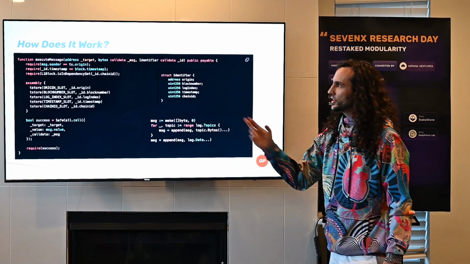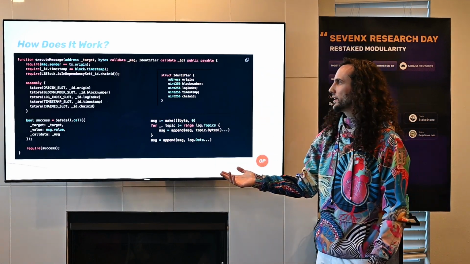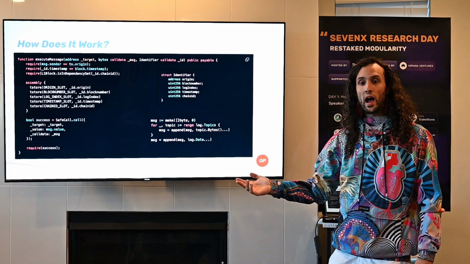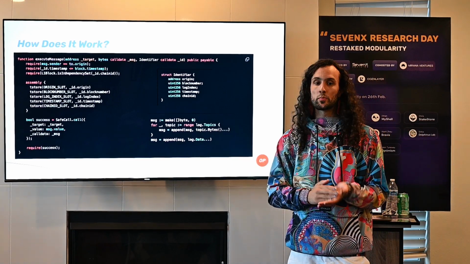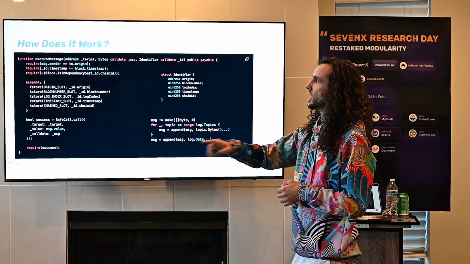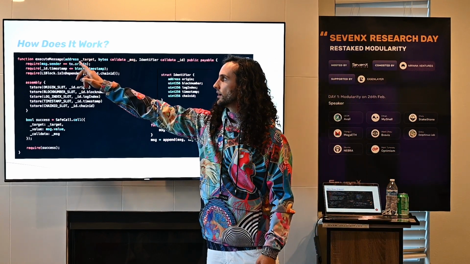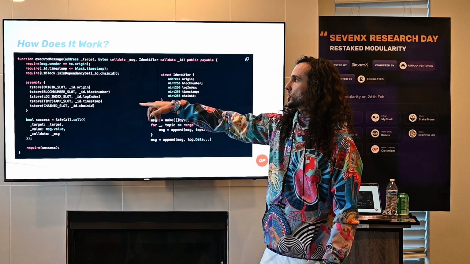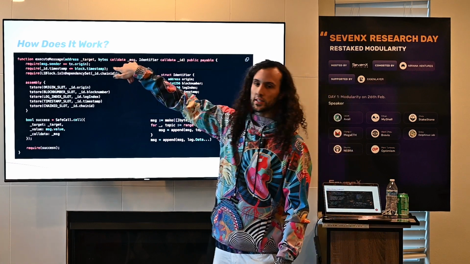So unfortunately, you can't use a smart contract wallet with this, but the reason why is specifically for denial of service protection. The block builder can look at this transaction that's calling this function and statically analyze the call data.